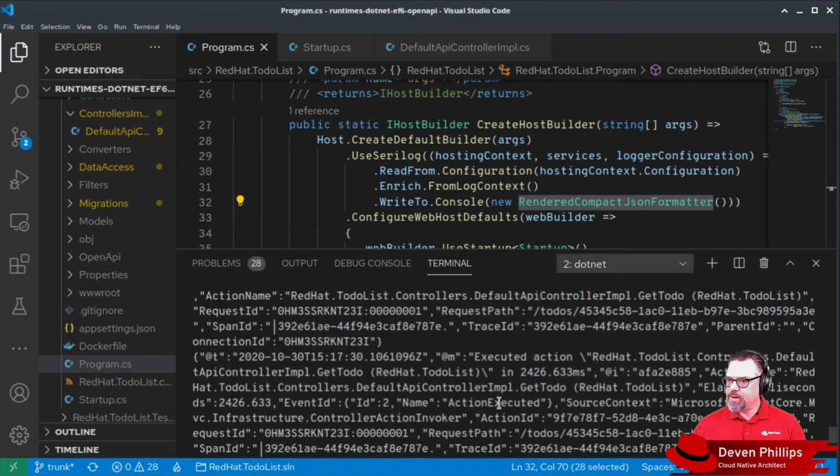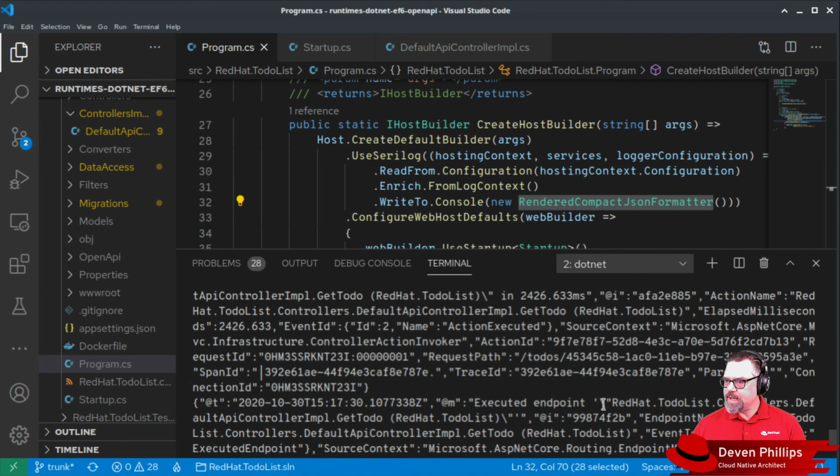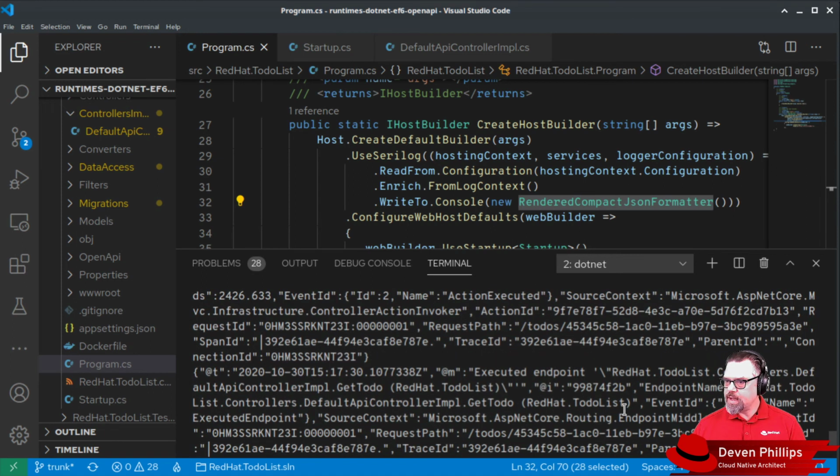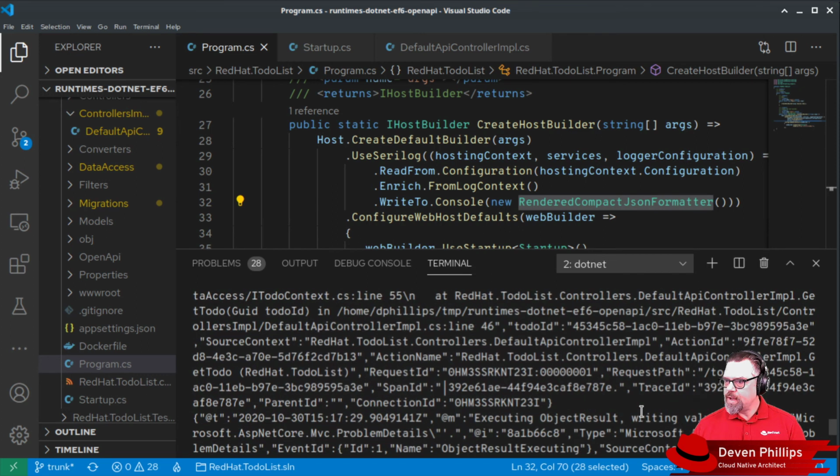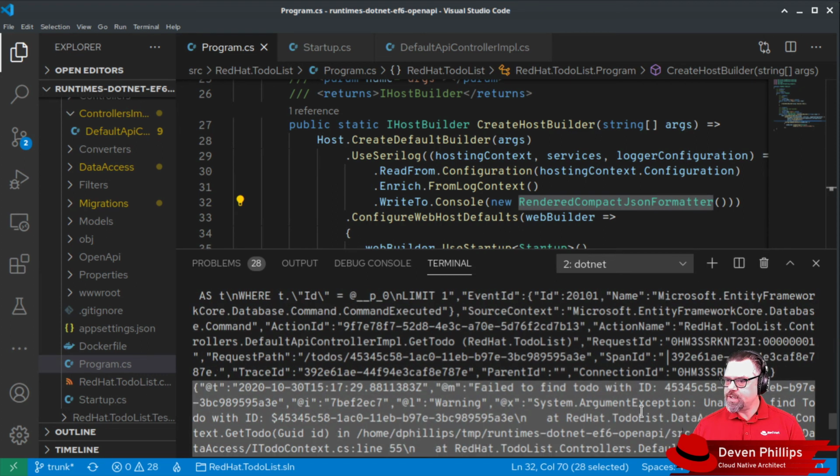And if we go up a little bit, we should find our error as a warning log statement, which is here.